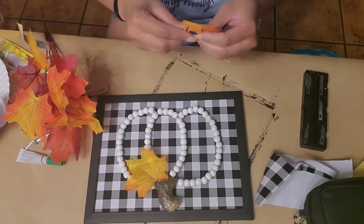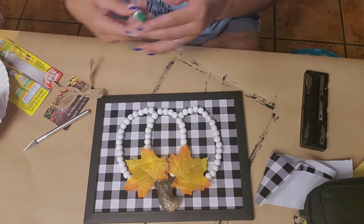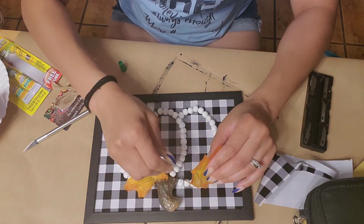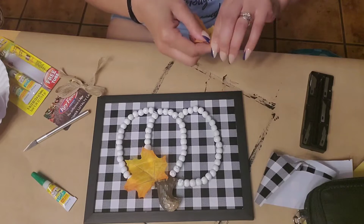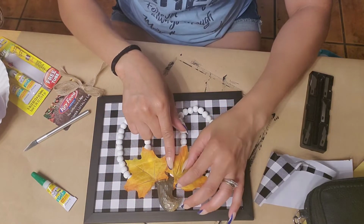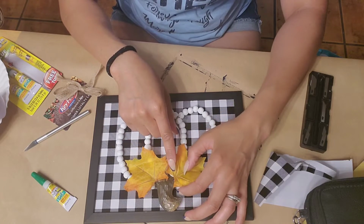I mean, not the hot glue, the gel glue from super glue. So if you use this, use a couple more dots of hot glue as well, so that way this will speed up your process. At that time, I didn't have my hot glue to be able to do that. I went with the yellow there because I really like how it contrasts against the black and white.